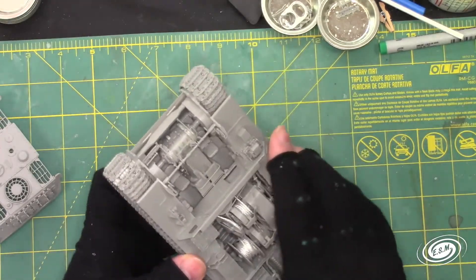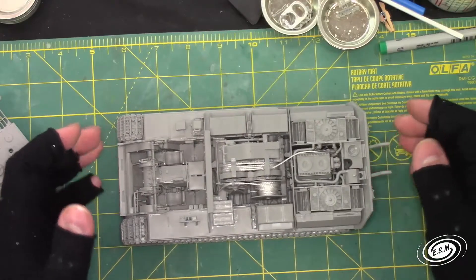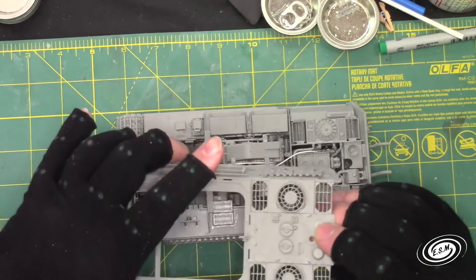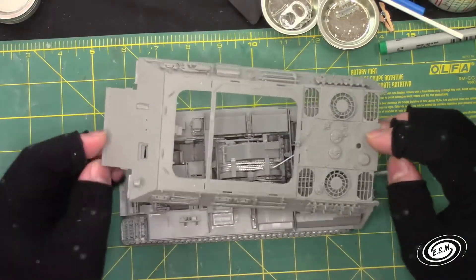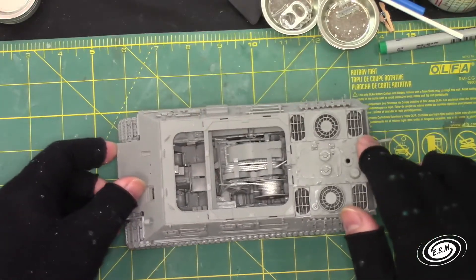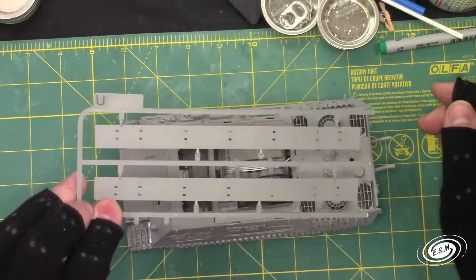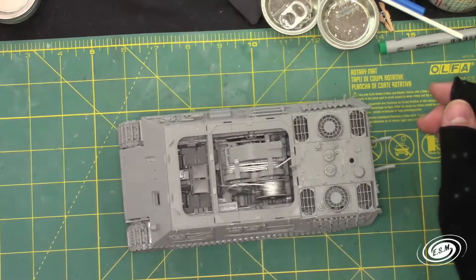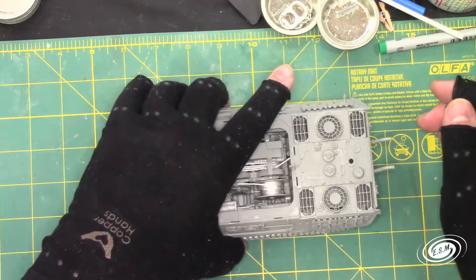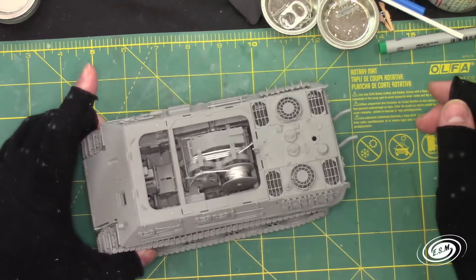The back is on, there are a few gaps — nothing too crazy. There were a couple of fit issues and a lot of changes that had to be made in the build steps. I haven't put any of the photo etch on yet. I have some more work to do on the top, and the side skirts are next — the little side panels. I was going to weather them and damage them, but I don't think I am. I just want to get this finished and start working on one of my ships.